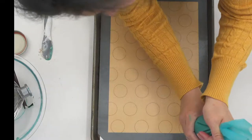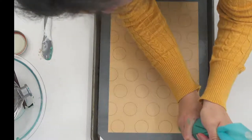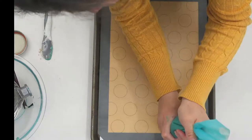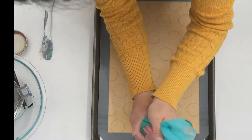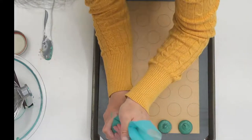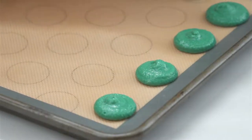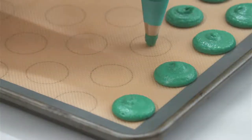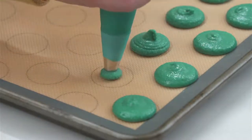So this takes a bit of practice as well because you've got macronage and this is slippery, right? If you've overdone your macronage, it's going to run out of your bag really fast and be hard to control. If you've under macronage, which I think I've got some here, to be quite honest with you, it's gonna have these little nipples. So we're gonna have nipple macarons. My cousin Eva told me, sometimes you can flatten out the little nipples by wetting your finger and pushing them down.